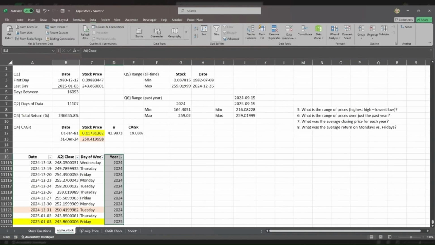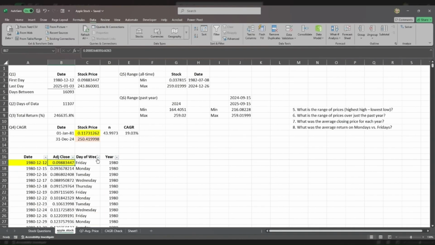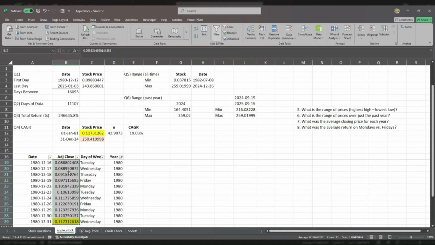And we can validate that pretty quickly. If I just apply a filter to 1980 and then select all of the values in this adjusted close column, I can see the average in the bottom right-hand side of my screen is 10.465 cents.